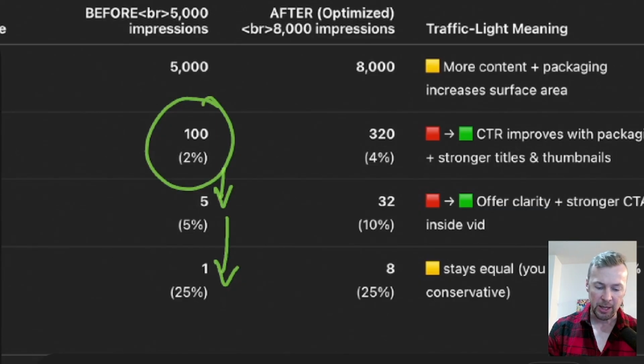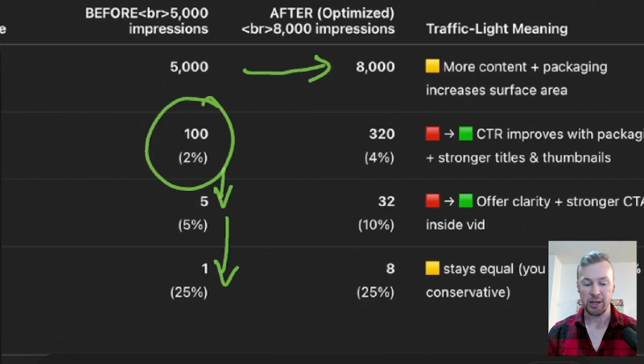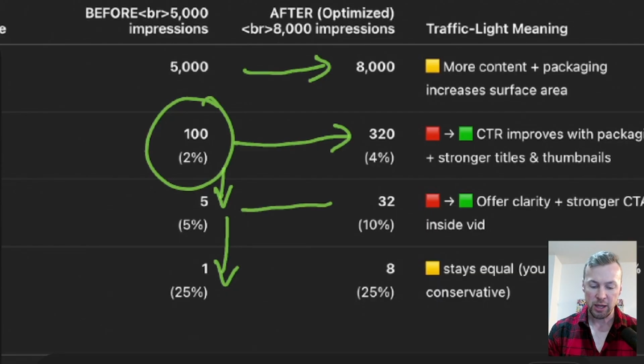Now, if we look at these numbers horizontally, what can we increase? Can we increase the number of impressions? Well, the packaging leak is that one. Can we increase the number of views? We absolutely can by content quality. Can we increase the number of conversions, the number of people that click on the link in our video, call to action? And so even if you didn't do anything on your landing page, it was exactly the same conversion as it is today, we get 8 times.